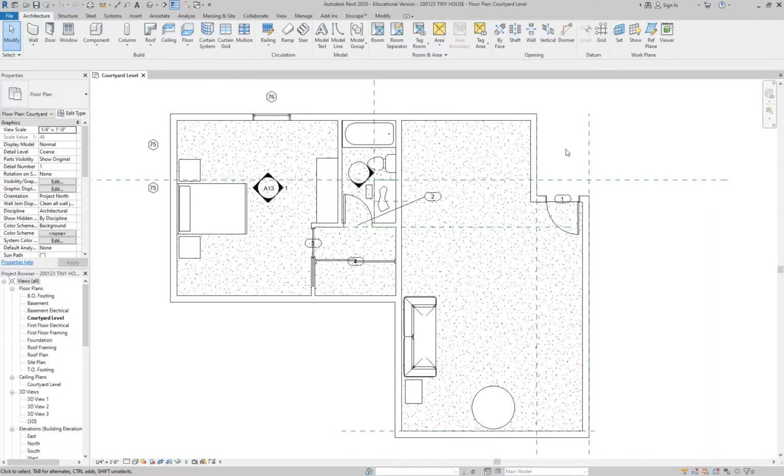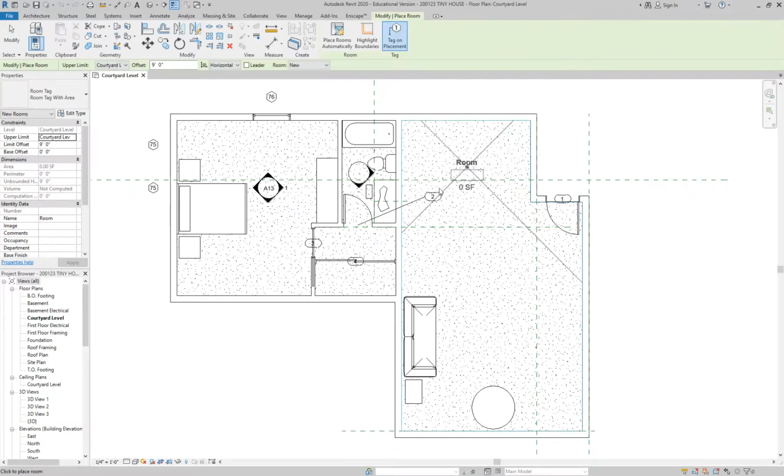What I'd like you to do is type in RM and then start moving your cursor without clicking through your tiny house. I'm going to start over here in the larger living room. Do you see that there's an X that comes off of it? Tell me what you notice about the X.